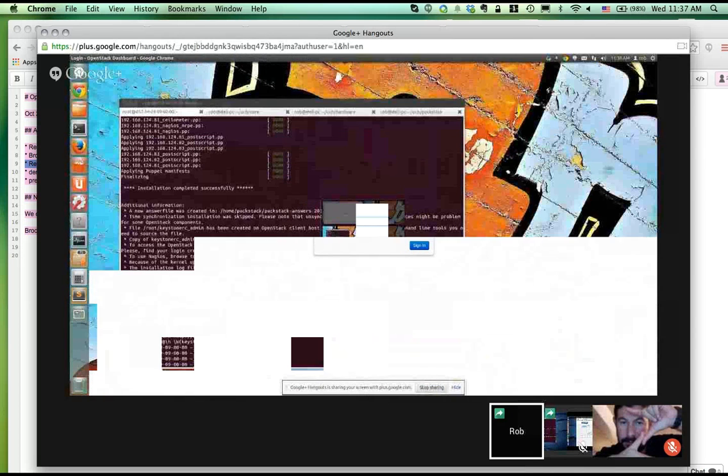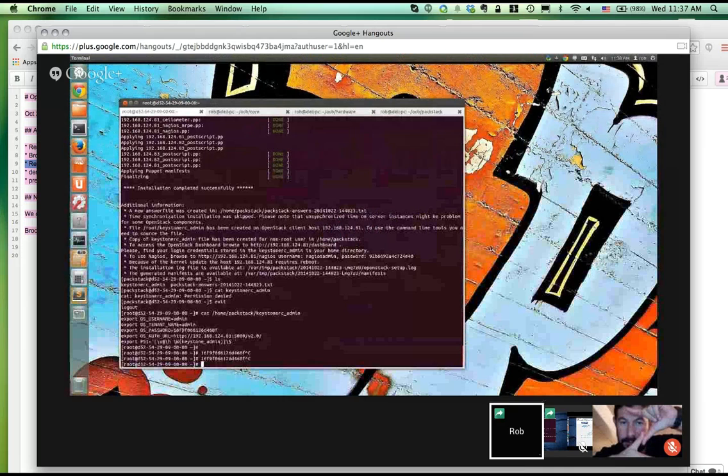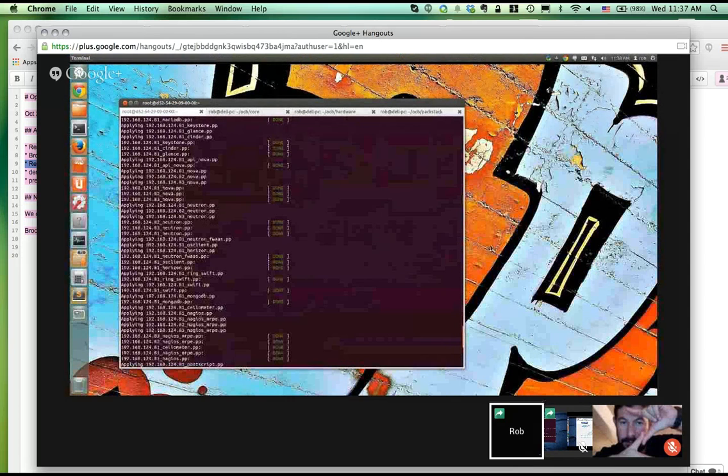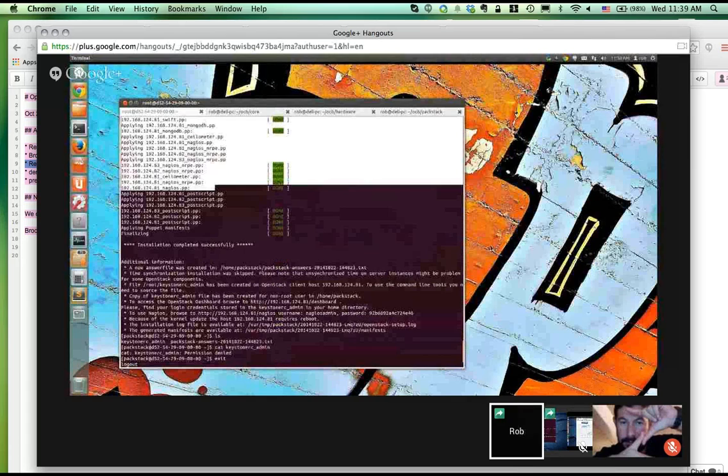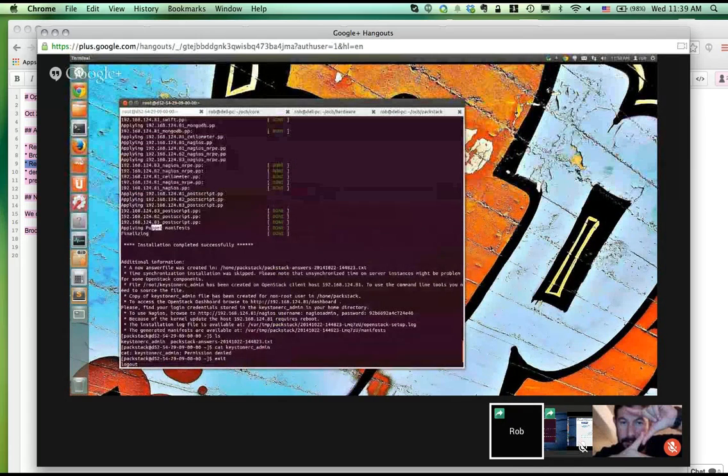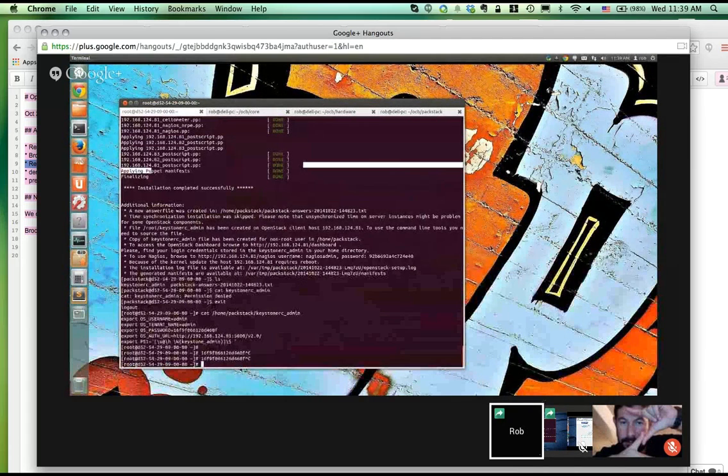So when all that stuff completes, what's going to happen is it's going to go through, and you can actually see it's installing all of the roles and modules and things like that. It's basically Puppet manifests. It's finished. It gives me a whole bunch of information about where I can go to click on different things. This is the IP address of the system.